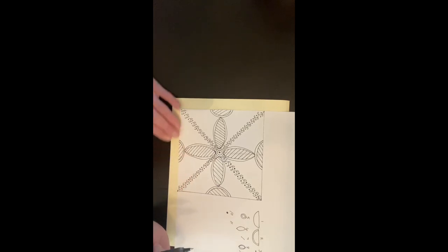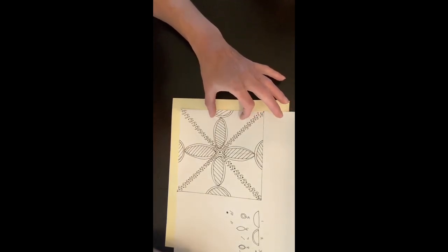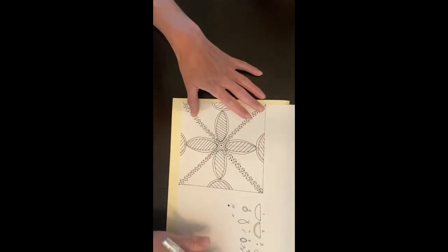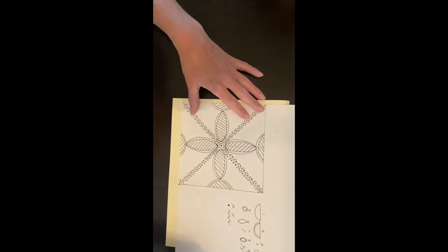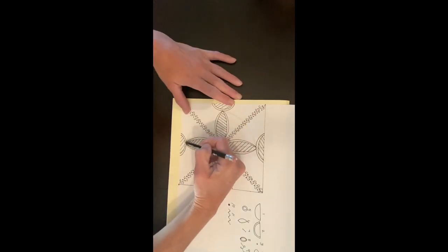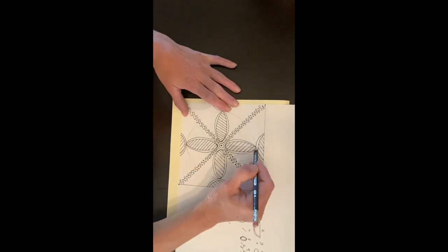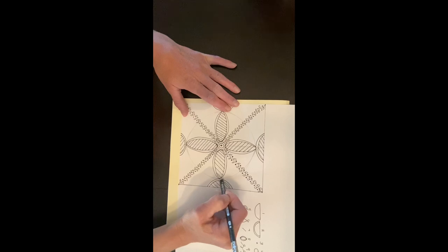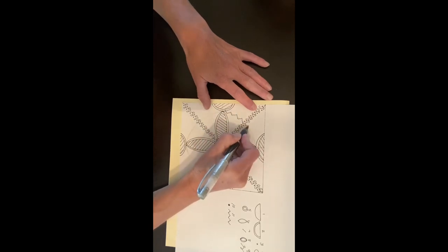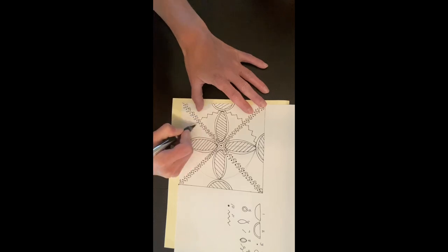Okay, so number 11. I think I'm gonna do some kind of zigzag to join all of these pieces together. And if I'm lucky, if I had a protractor, I could do a line. So we're gonna eyeball it. I am gonna draw it out though, I think, with my pencil. I don't know what that's gonna look like. I definitely think I will double up on this, because I don't like the way it looks single. It looks weird to me.